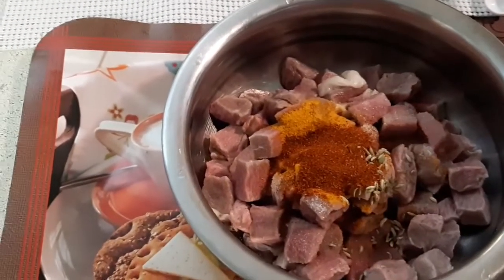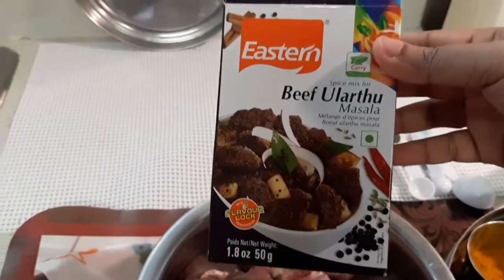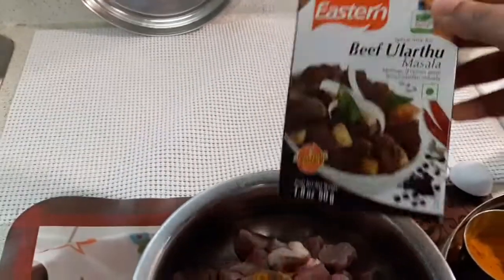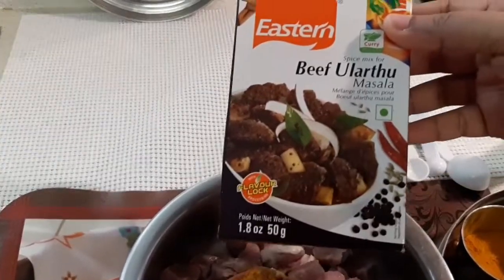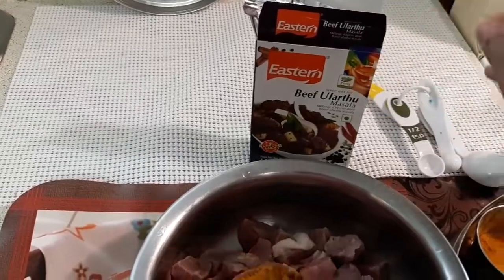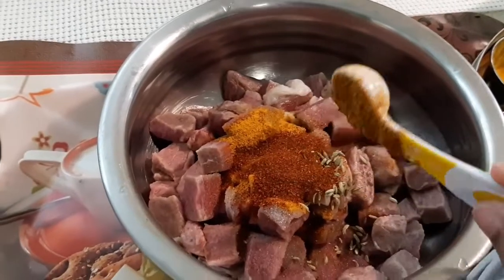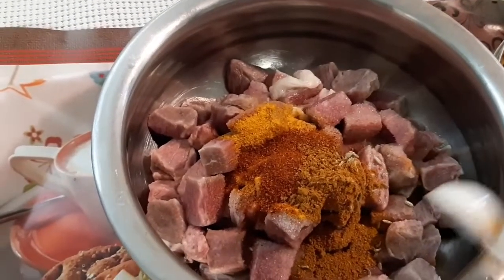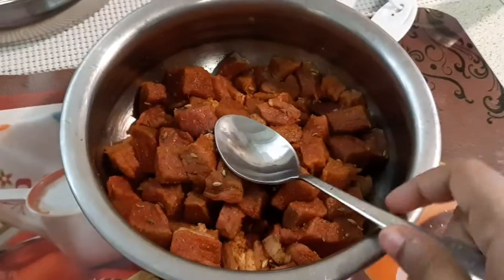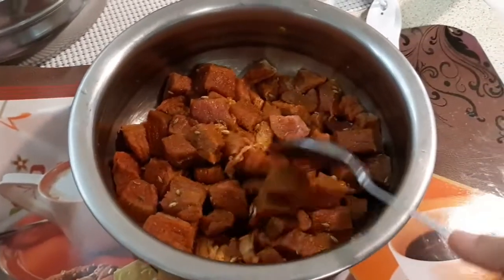And then lastly I'm going to add in the garam masala, which is Eastern beef masala, and you can get this in any Indian grocery store over here. I like this particular brand, Eastern, so I use this. We'll add at least a spoon, almost 1 tablespoon of the beef masala, and give all this a good mix, so that it is all coated with the spices.